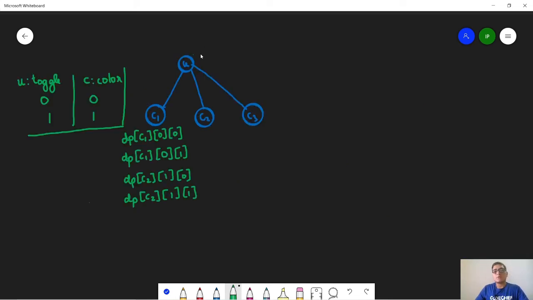Now to calculate the answer for U, we know that we have calculated the answer for all Ci's. So for Ci, we know all these values.